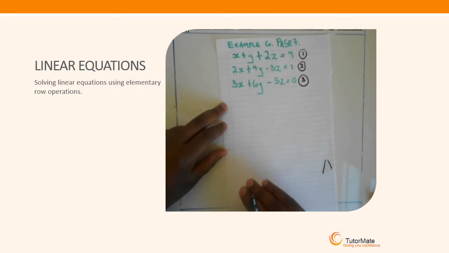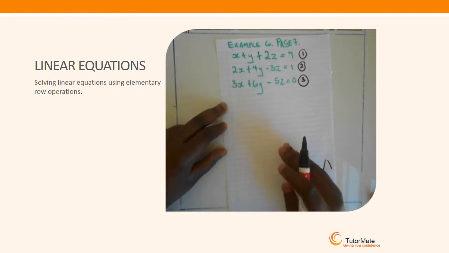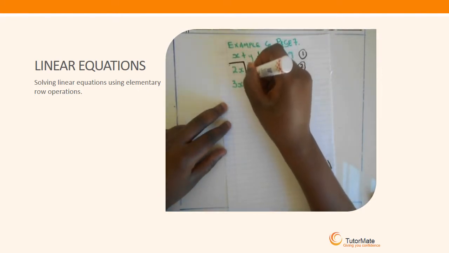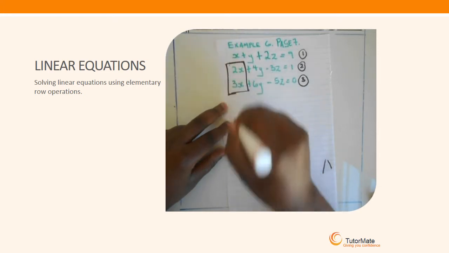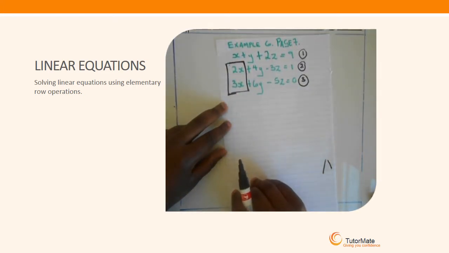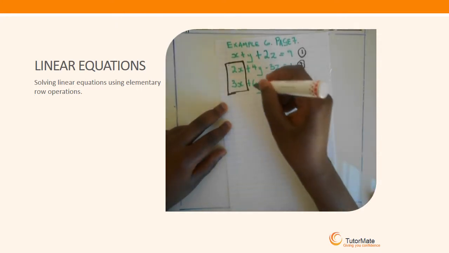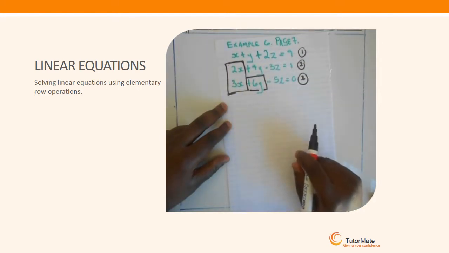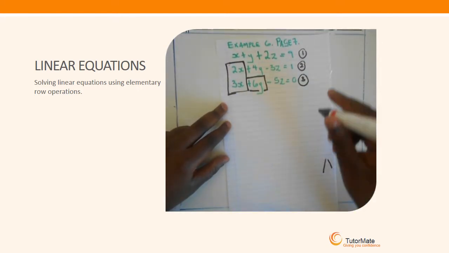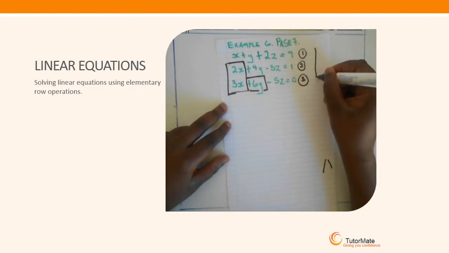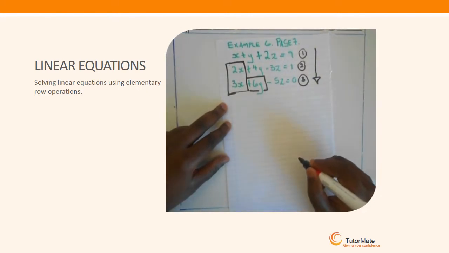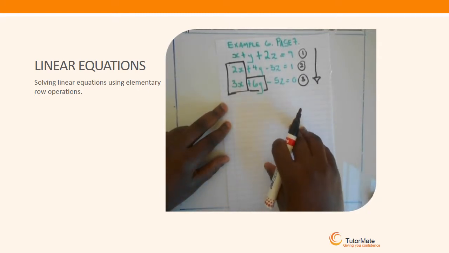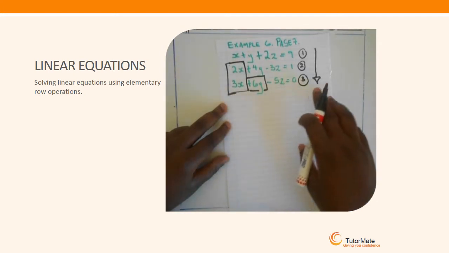When you're using elementary row operations, the principle is that you are trying to eliminate the variable x in equations 2 and 3, and in equation 3 you are also trying to eliminate the variable y. You work from equation 1 going to equation 3. That's why it's called a forward approach. Then after you've eliminated these variables, you're going to work backwards.